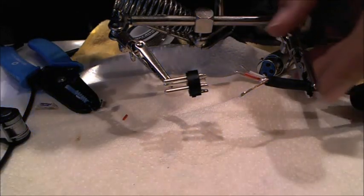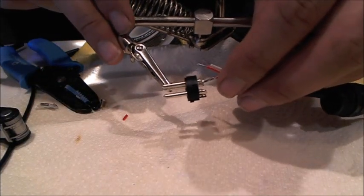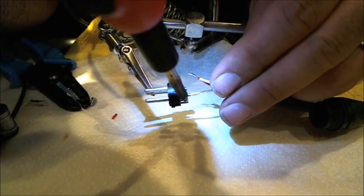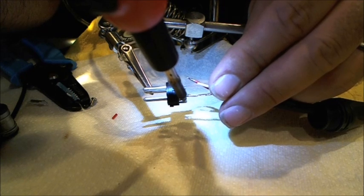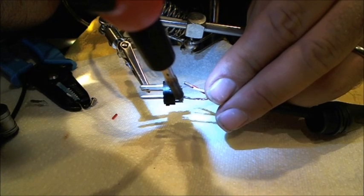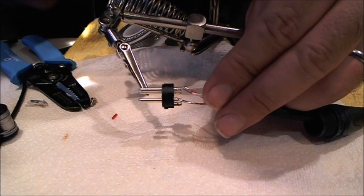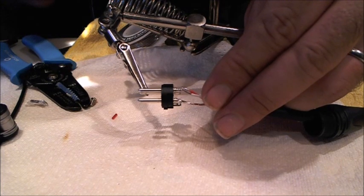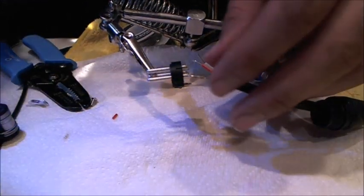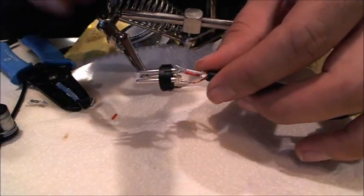All right, so now I've got everything kind of more or less arranged to be mated together here. And I'm going to get them real close, heat up the first lug. And I always make sure I can see the solder melting down onto the wire to make sure I got a nice connection. And then when it melts, it's nice and shiny. Hold it. Don't let it go. Try not to move it at all, because moving it around can create a cold solder joint, and that would be weak and will possibly eventually fail. So if the solder looks nice and shiny and it's all stuck in there real nice and tight, you did a good job.